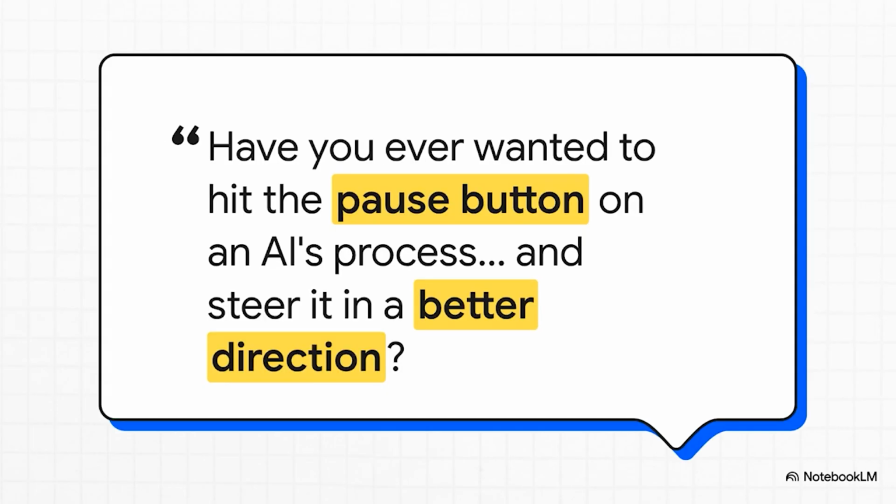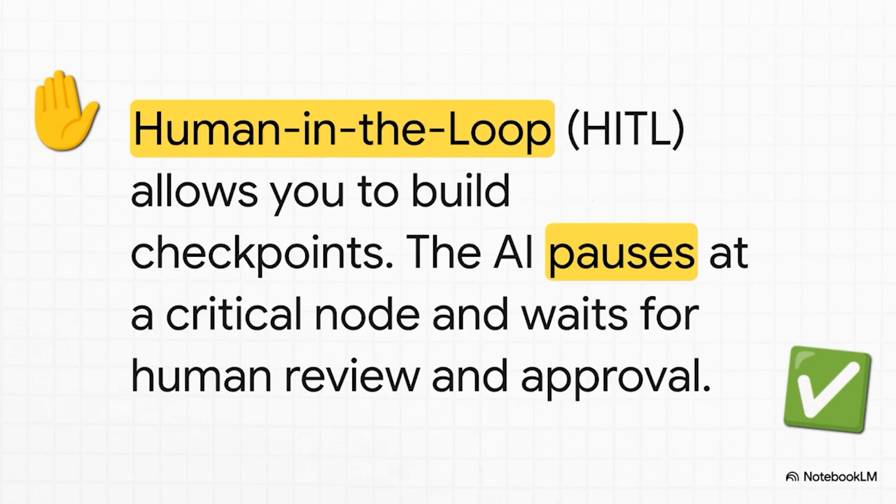See how powerful that is? Now, with all this automation, I know what you might be thinking. What about control? What if I want to check the AI's work before it does something really important? This quote gets right to the heart of that concern. And LangGraph has an amazing answer for this. It lets you build in human-in-the-loop checkpoints. You can literally program the graph to pause at a specific node, say right before it sends that urgent alert, and just wait for a person to review and approve it. This gives you the best of both worlds, autonomy and control.